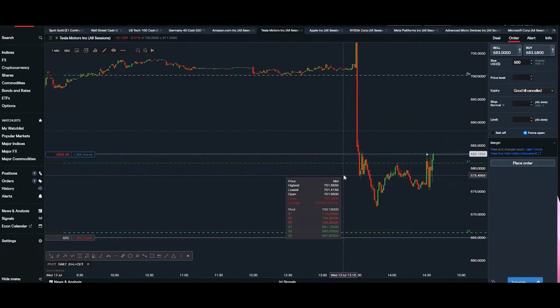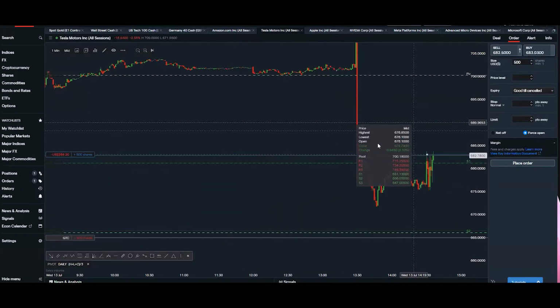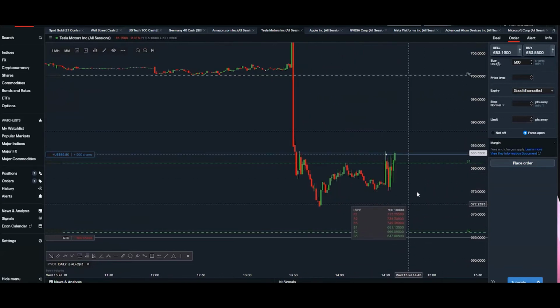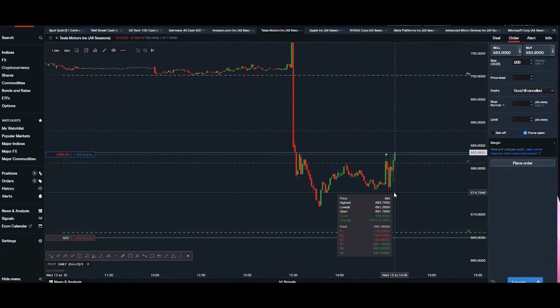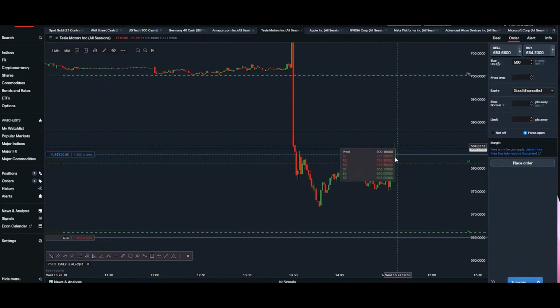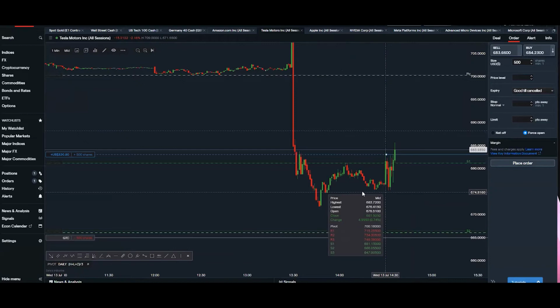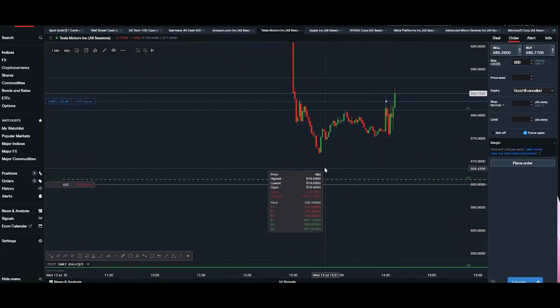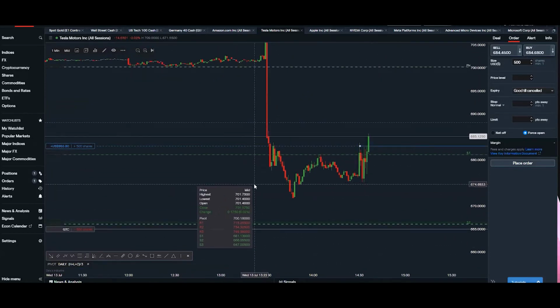If any of you, by the way, are nervous about price action, this doesn't usually happen like this. As the people that do trade Tesla daily, you don't usually see this. So it is high risk taking this particular trade setup at the minute. So feel free to pull out if you want to. But for me, I'm happy with a stop loss sort of down at this level here, and take the short and recoup those losses afterwards. That's just my style of trading. I know what goes up must come down and so on.